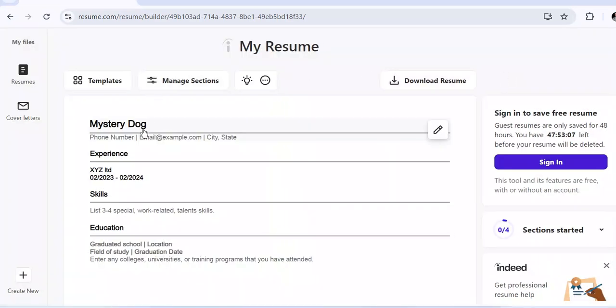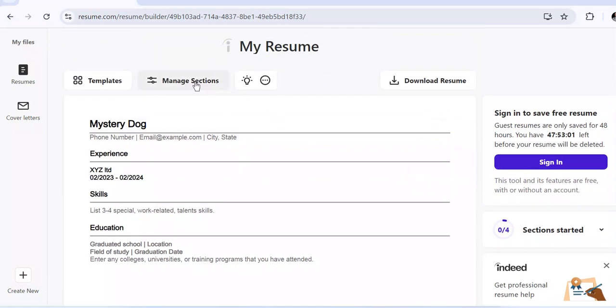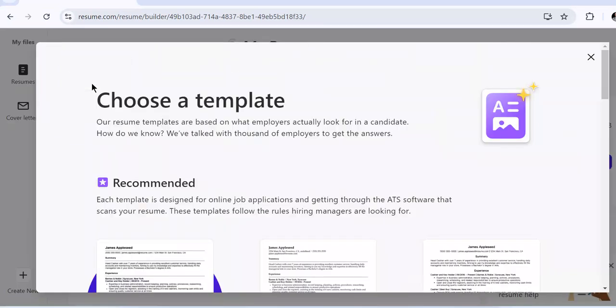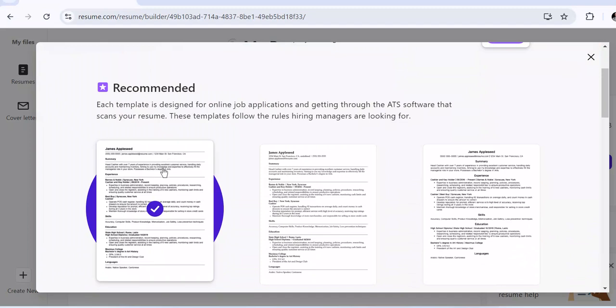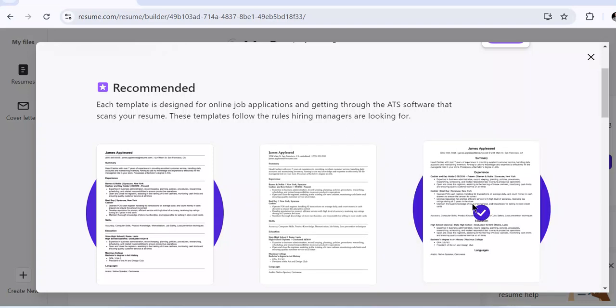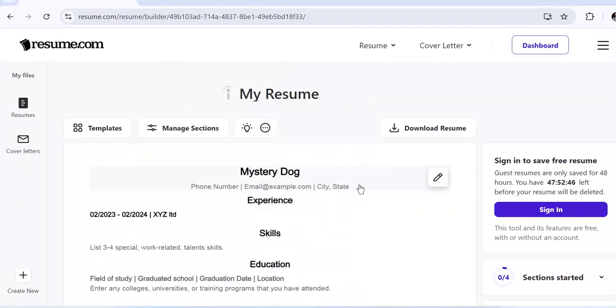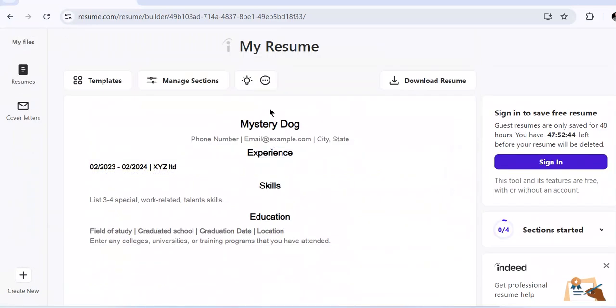However, you can decide to use this template which is here, and try to fill it. Once we are done, we download it. We can also click on the templates which are displayed here and choose the one you want to use. Let's for instance choose this one and click on it. That means it's the one I want to be using. You can see it is the one which is displaying here.